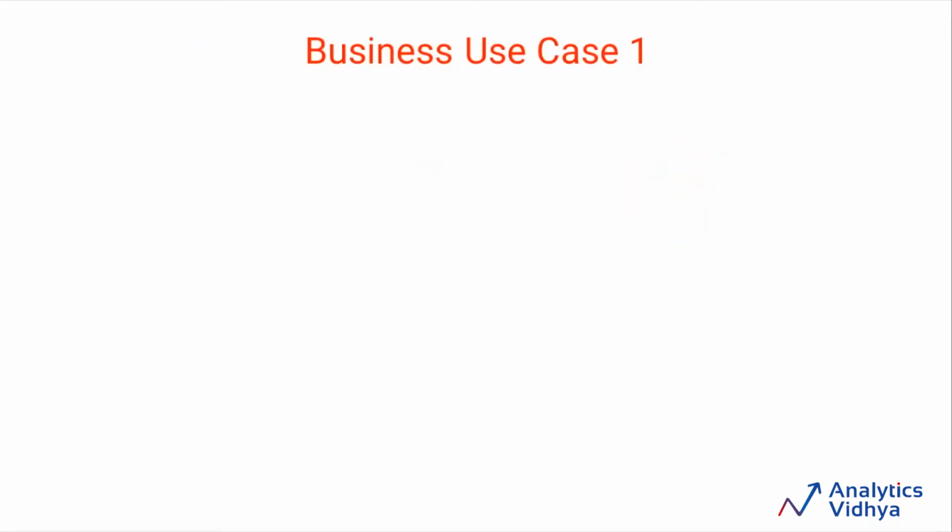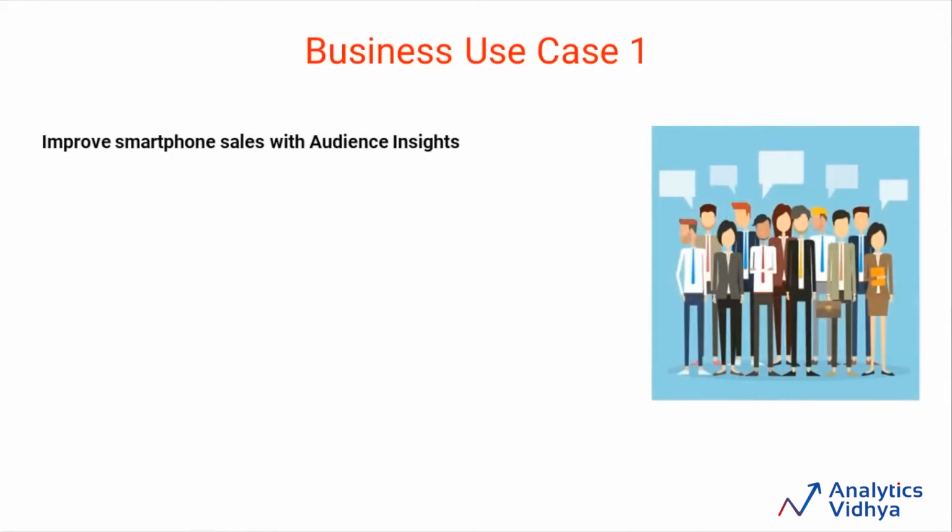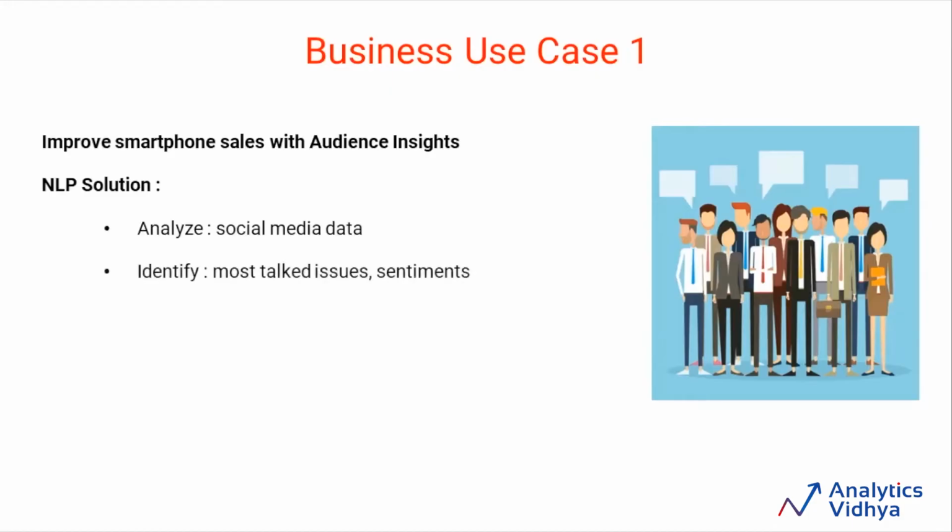Let's look at some of the examples and use cases of NLP. Take the first example of a smartphone brand who wants to find the most relevant consumer and audience preferences about their smartphones, which will help them to improve the sales of their new smartphone models. The company can make use of NLP by monitoring social media posts and tweets. From this data, they can understand the most talked about issues or problems related to smartphones, and they can find the corresponding audience sentiments associated with them. The company can then work upon the most important issues and causes of negative sentiments.